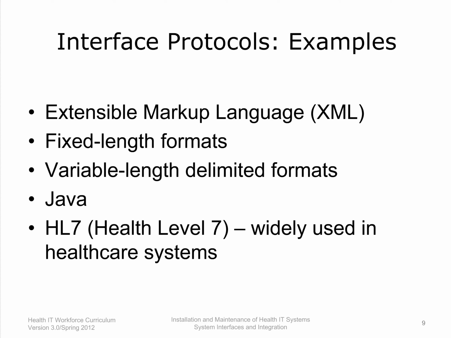Slide 9. Interface engines today use several different protocols. Some of those include Extensible Markup Language, or XML, Fixed-Length Formats, Variable-Length Delimited Formats, Java, HL7 or Health Level 7. As we stated earlier, building interface engines often proved costly and required extensive programming to achieve. However, over the past decade or so, application integration using HL7 standards has gained wide acceptance and support.